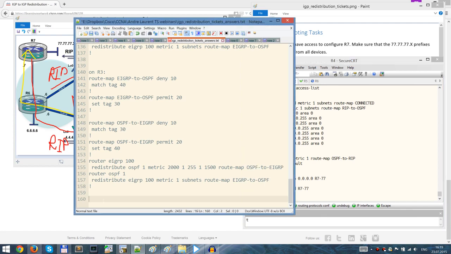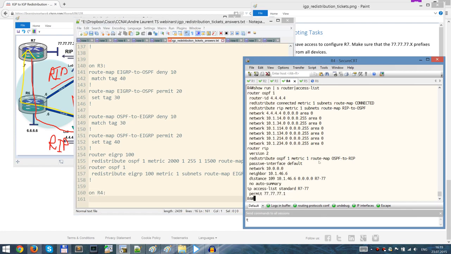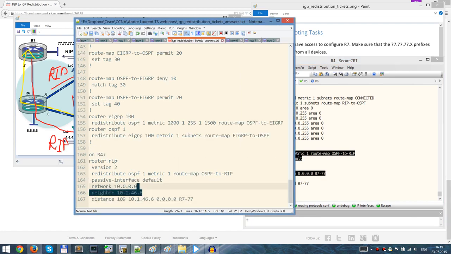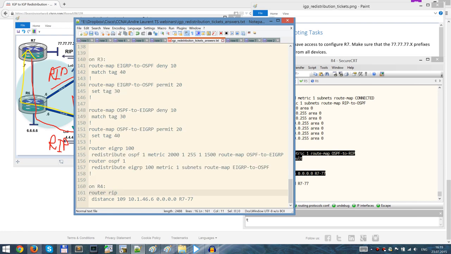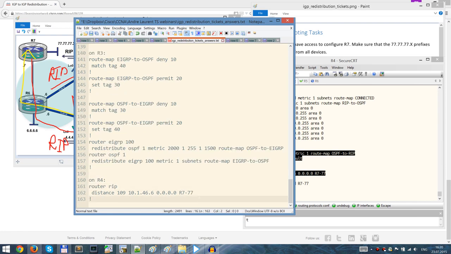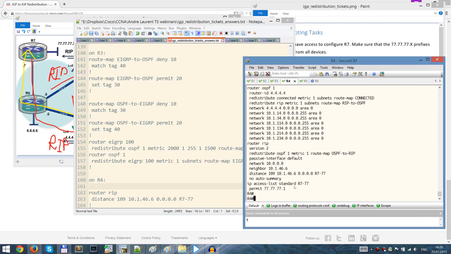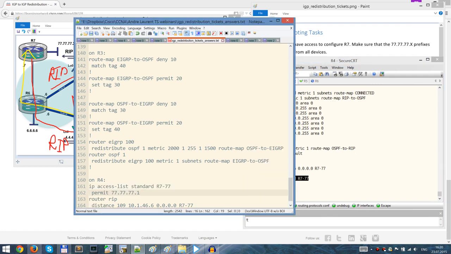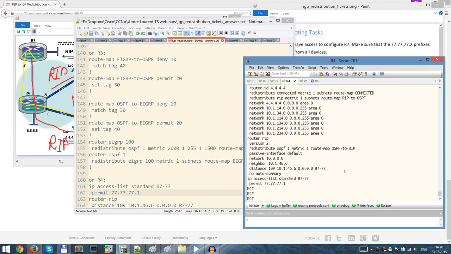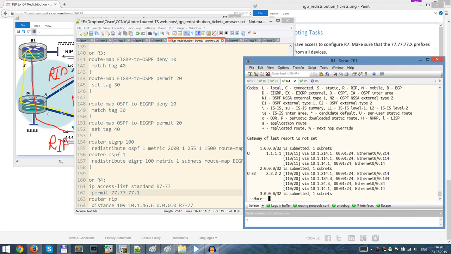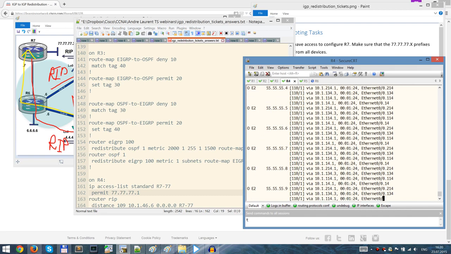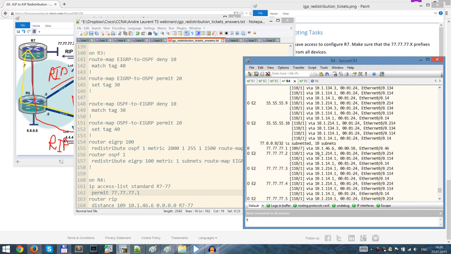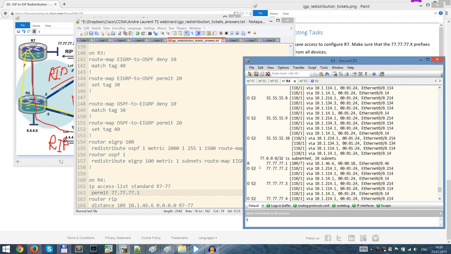And on R4 we do this and this. Okay, now you see these routes are learned only via OSPF, but this route is okay.